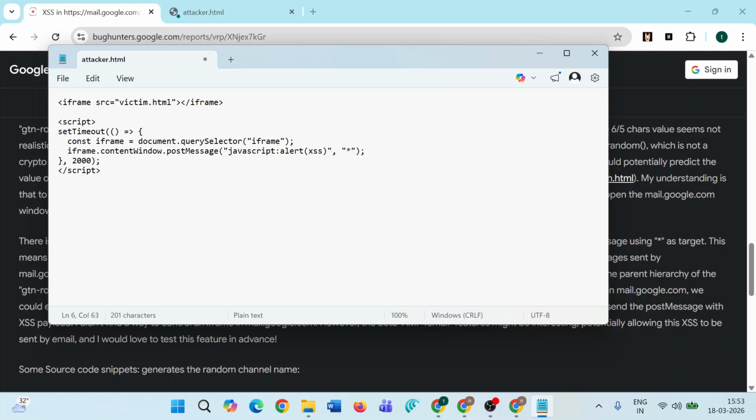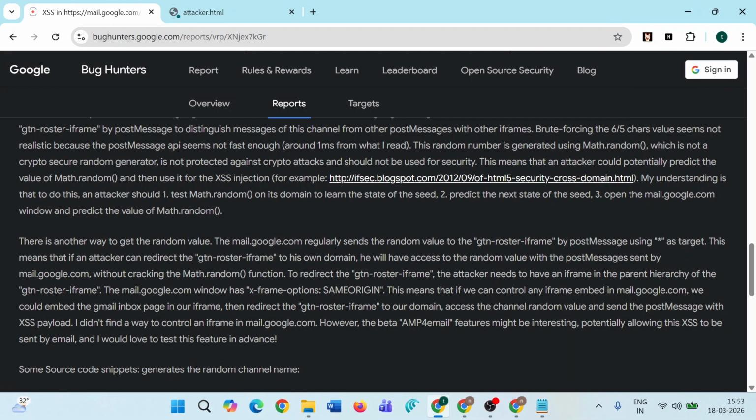Asterisk means any external website can communicate with Gmail. So that is another problem. And the next problem is it is using math.random to generate the unique ID of the iframes, and it relied too much on browser protection.